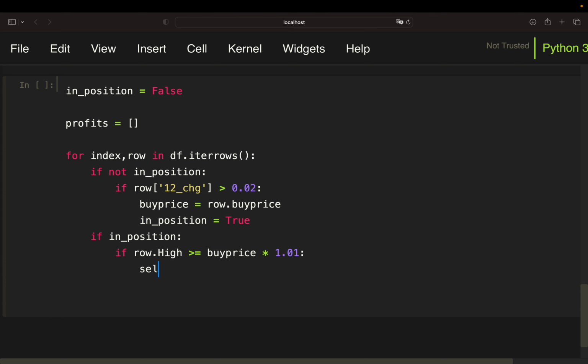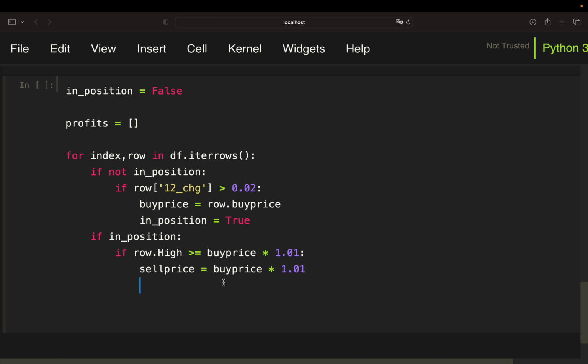So then I have a sell price. And in this case, my sell price is my target profit here, right? So I don't have to jump to the next row because whenever this price is hit or this target profit is hit, I'm selling for this target profit. So my target profit is simply my buy price times the target profit, which is in this case 1%.